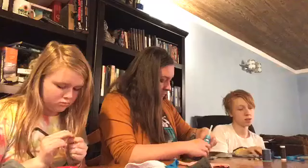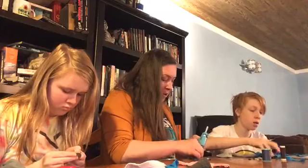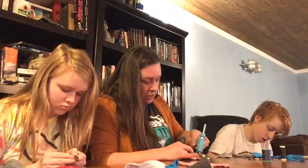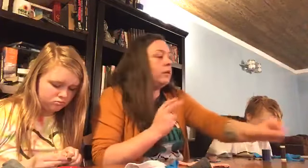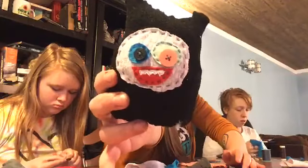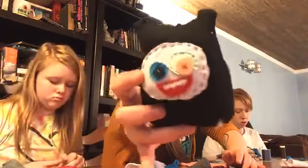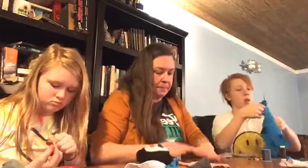Again, if you have all the time, you've got no other projects to do, or you are a proficient hand sewer, you could sew all these together, doing the whip stitch. See, I sewed all of those on, and I really like the look of that. I just did a simple chain stitch to get that on. There's no need to hem or anything like that.